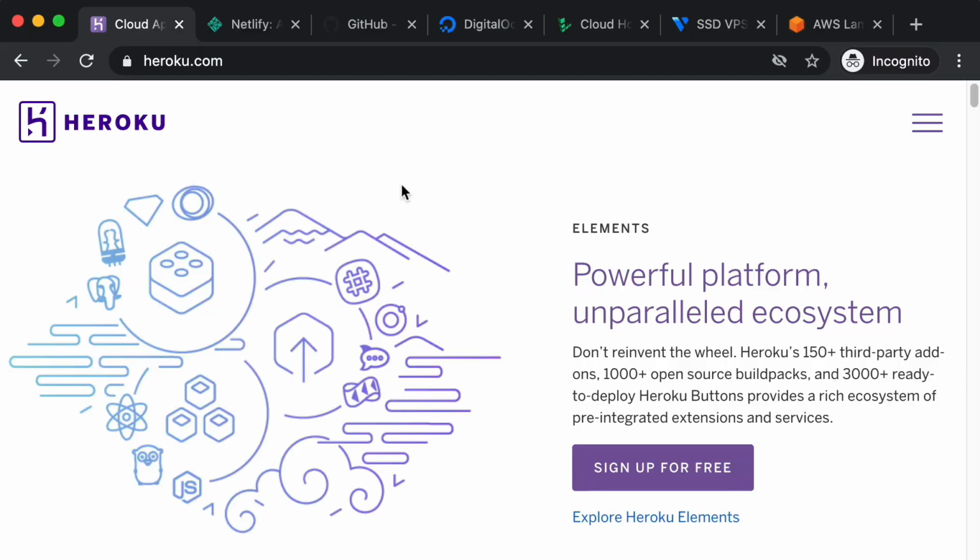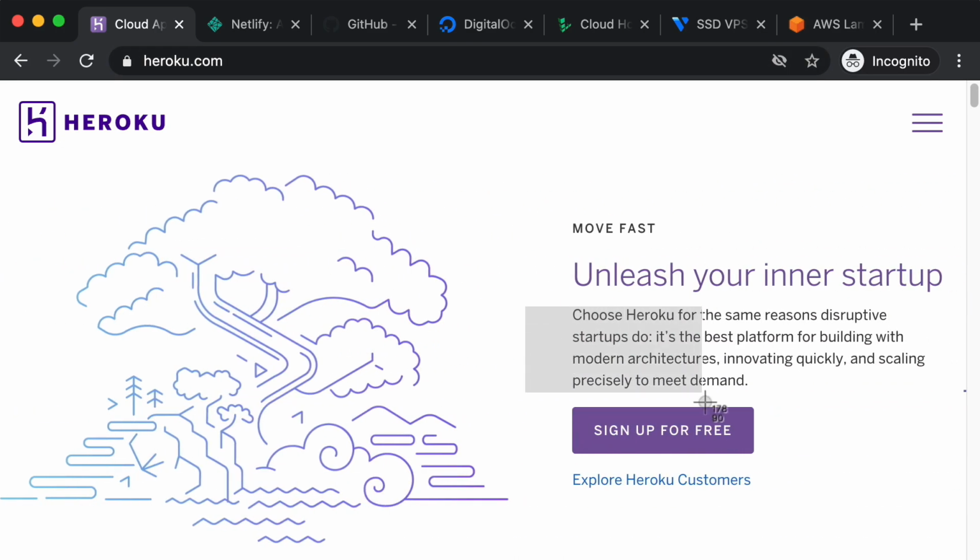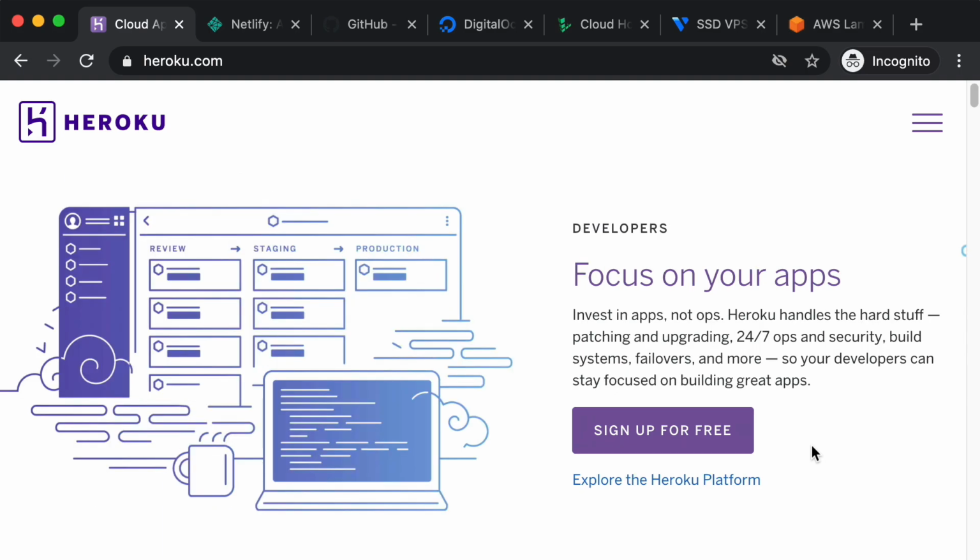Let's begin with Heroku. Okay, so first, let's see how to use the Heroku service to host a Node application. Just visit the official site, it's heroku.com, and then go ahead and sign up for a completely free account. Shouldn't even cost you a single penny. I won't walk you through that. You can pause this video and then come back and resume this video once you have your account.